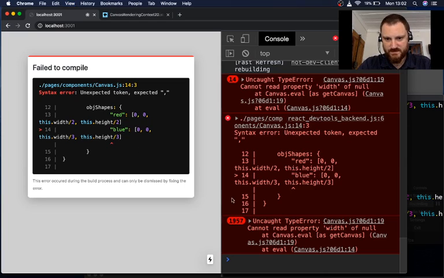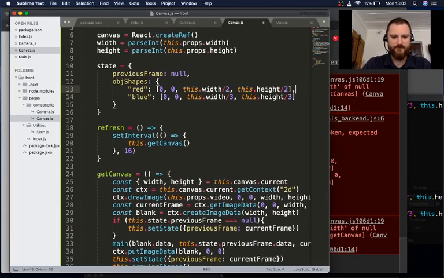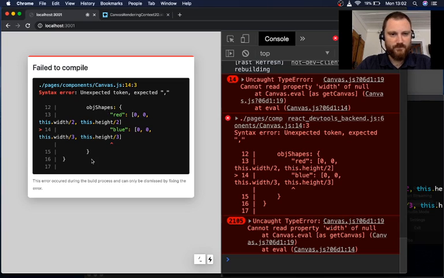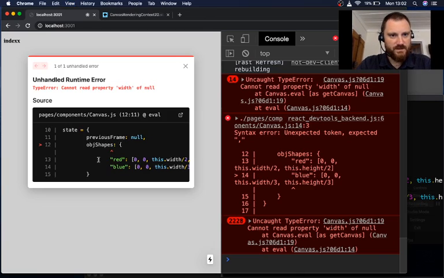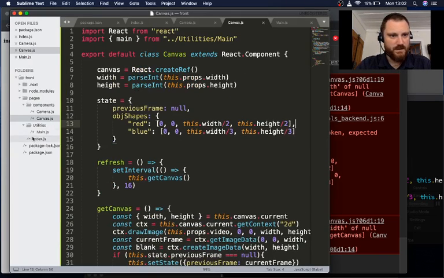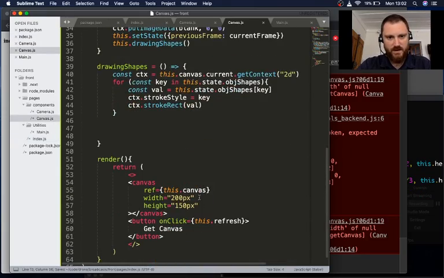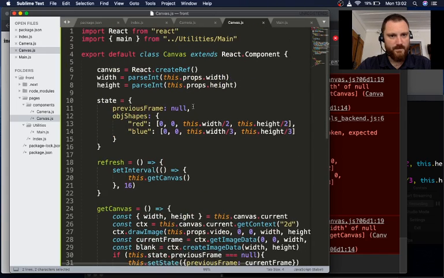No, it doesn't want it. Unexpected token. Yeah, I forgot the comma here. Cannot read property width of null. This.width. Do I get this here? Width, height. Oh, let's put 150, because that's what I put here. Oops, this.width, this.height.